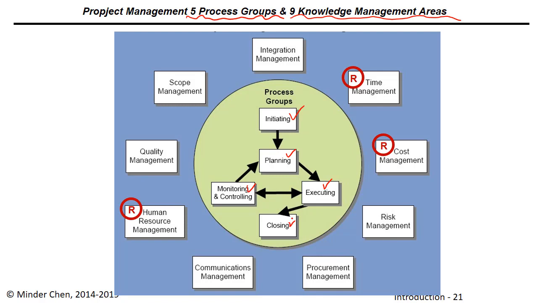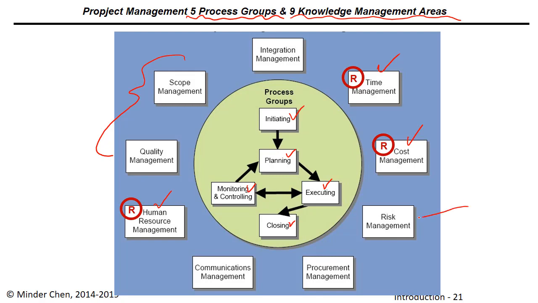That's the closing side. And for the 9 knowledge management areas, we're not going to go through all of them, but from the triple constraint that we mentioned just in the previous slide, time management is one, related to that, cost management. And one of the major factors in terms of cost is certainly the personnel cost. Therefore, human resource management is very important. The scope and quality, part of the triple constraint, are listed here. So managing the scope. Scope is really related to the systems approach regarding the boundary, or the output that you plan to deliver. And quality is part of the measure in terms of your output.